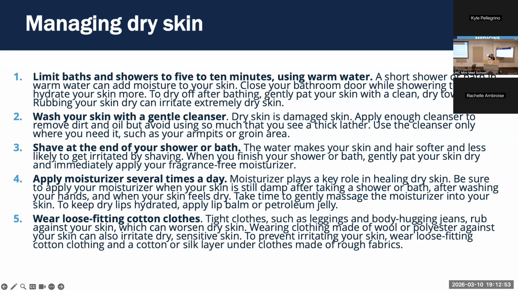A lot of people that have itchy, dry skin, it's because they are doing one of these things where it's too hot, too long, or they're not moisturizing. A lot of the time I will have a conversation with somebody and we will work on all these things, and then I have them come back a couple months later and they're not so dry and itchy anymore. So dry skin is a really, really common and big reason to be extremely itchy.